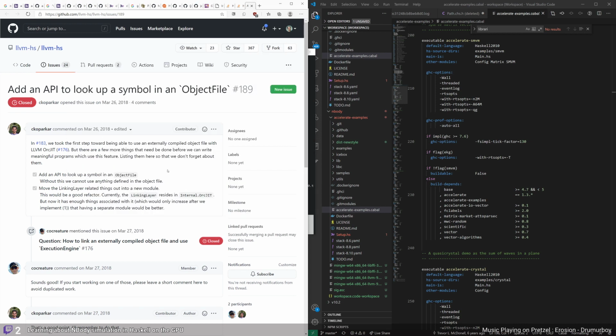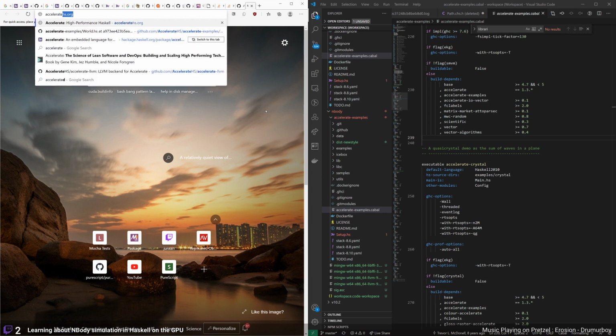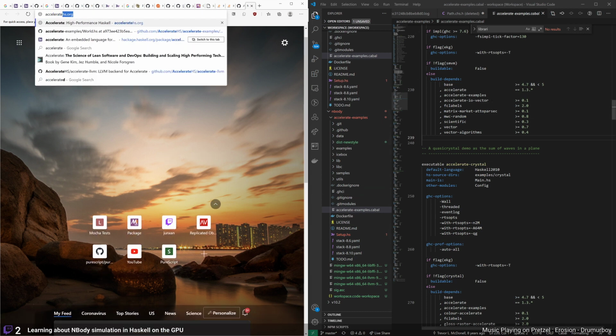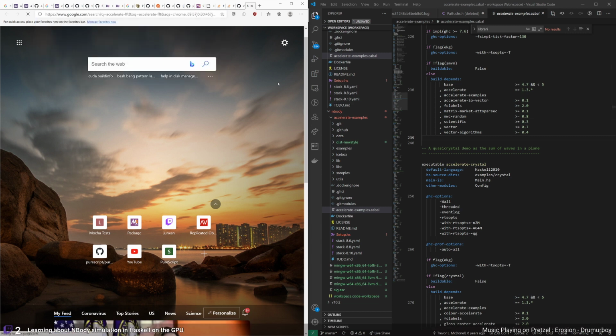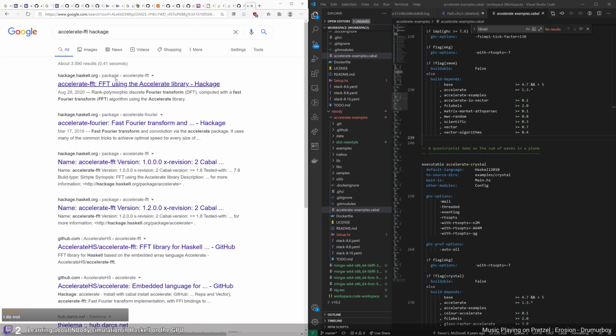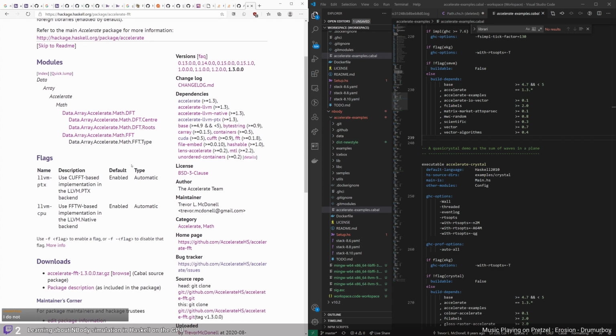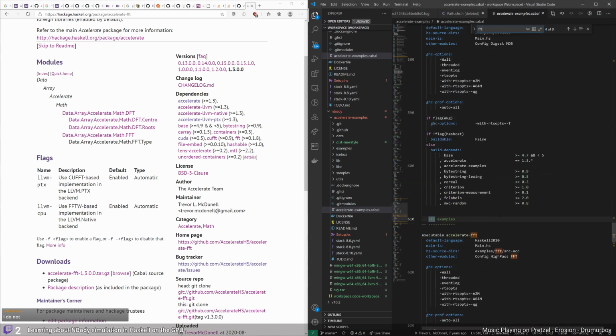Barry, if you're still here, do you know if there's a Cabal command to know why in the dependency tree a certain library is pulled? Let's see, a candidate would be the FFT library. Maybe the FFT library is using the... Right. Yeah, well, I found it, I think. This is the FFT library that tries to pull it in.